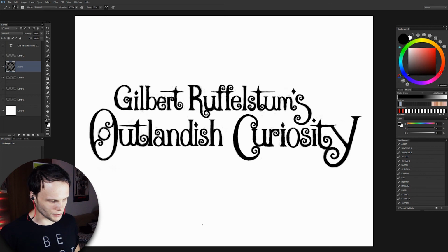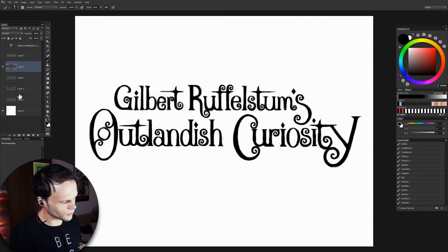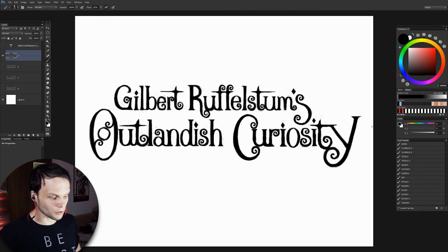So I haven't showed this stage to Kevin so far, so let's just keep going. Let's call this one of the stages that has its own pros and cons. And let's clone the layer and do another version. So this is more or less a straight version. Letters are all kind of equal and everything. Well, not really, I know it's a very draft sketch, but the style we were going for is that. So I hope that would be clear in a sketch stage.